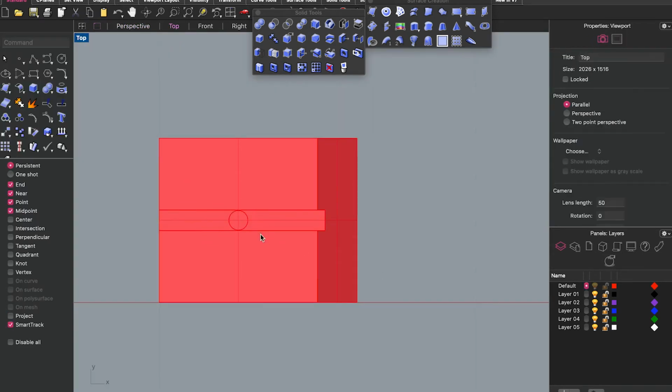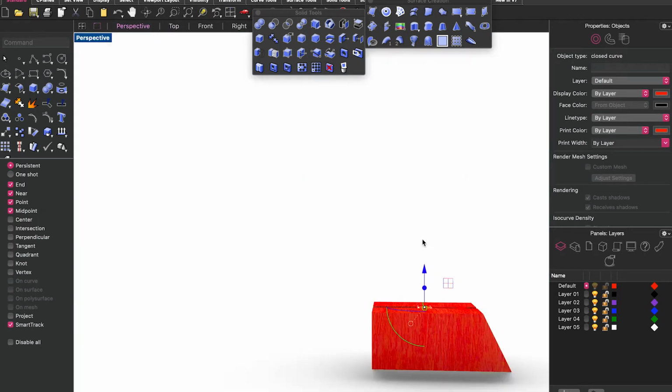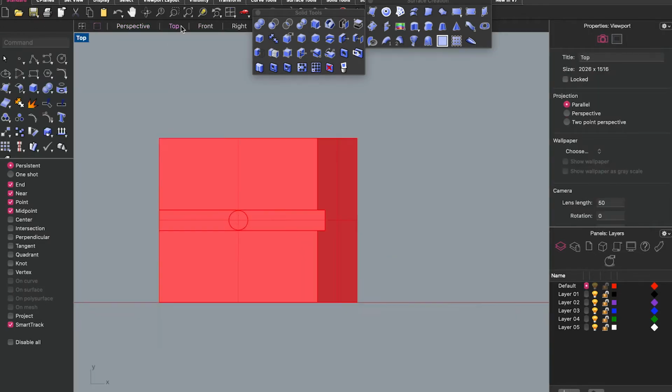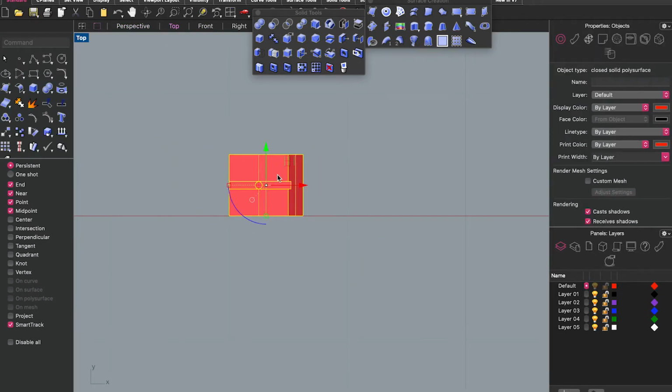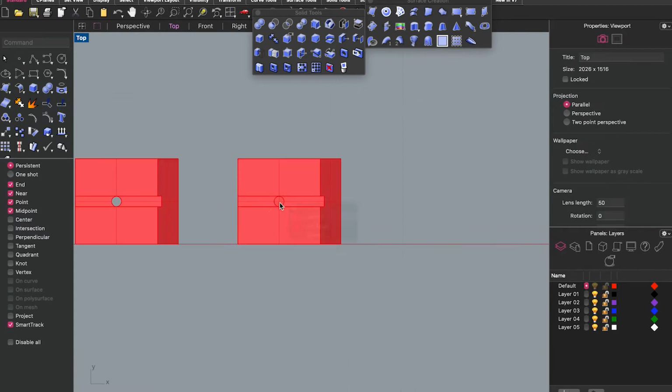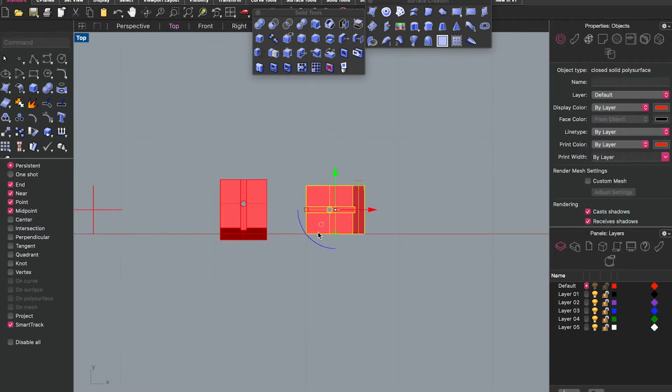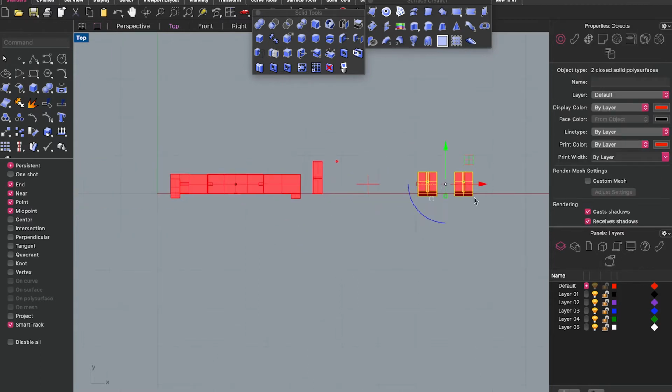Go to front view, find the midpoint and use the circle tool. Extrude that into a surface using gumball. Then using Boolean difference, you subtract the circle from the surface of the solid. And that's how you create the leg piece of the robot.